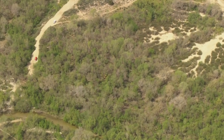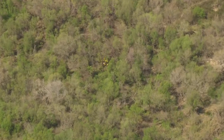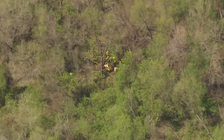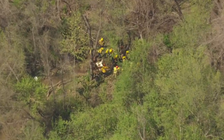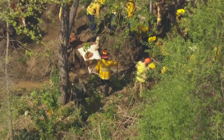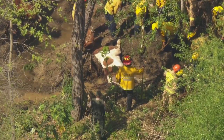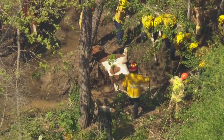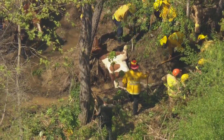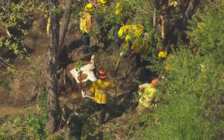Right now, that horse was actually pretty irritated when we first got here. If you're thinking it's because of the helicopter noise, the LA City Fire Department has a helicopter much lower than us and actually orbiting around down there. I think it was just kind of getting annoyed because there were more people arriving, maybe just wasn't feeling safe. But early on, one of the firefighters was actually petting that horse, very lovingly, trying to get it to calm down. Now you can see the LA City Fire Department ship just went through the shot.